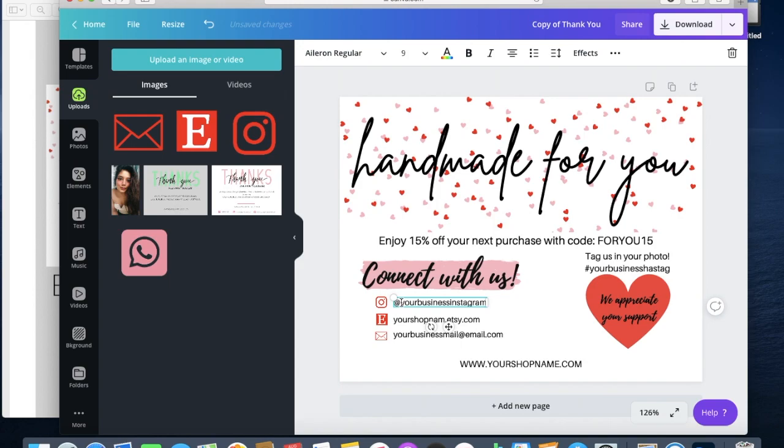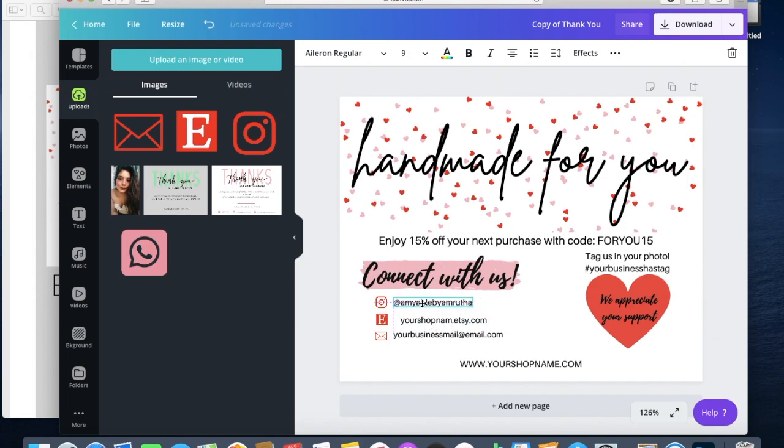Now I'm editing the social media handles. These are just examples. You can choose what you would want to change here. Instead of Instagram, you can, for example, put in your Snapchat ID. Instead of Etsy, you can probably put in your website's name. It's completely editable according to your preference. So here I put in my social media account, that is Instagram. Then I change the name to my Etsy shop.